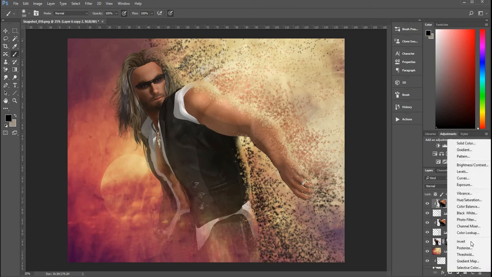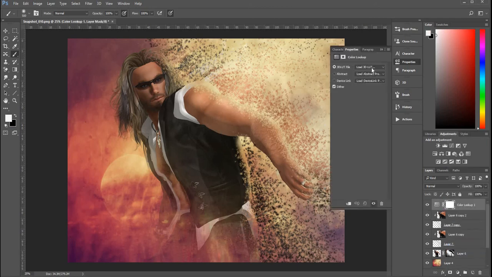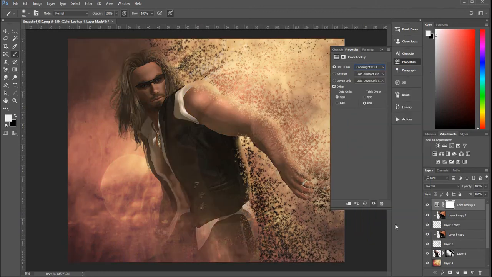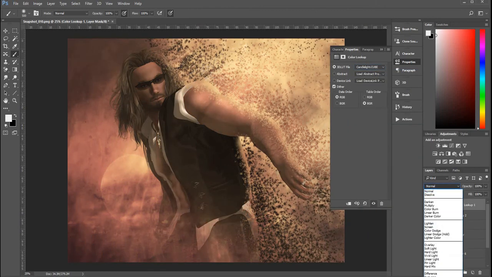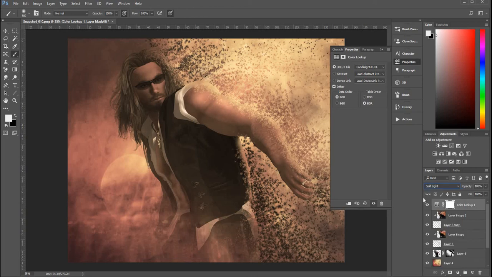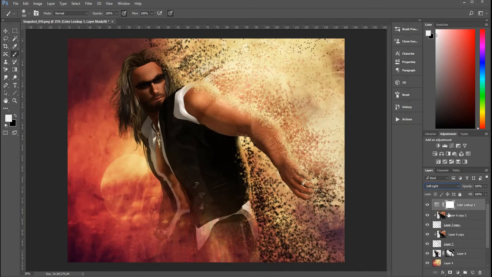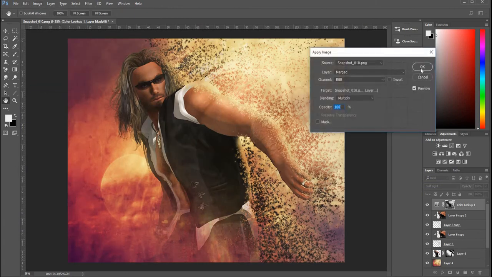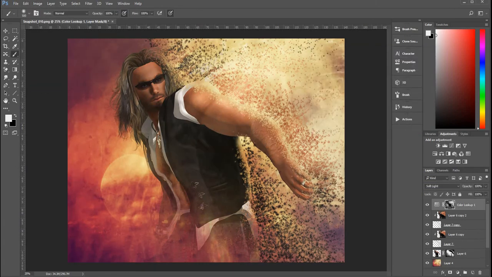Alright, so start giving it a few effects. Colour lookup, we'll do a candlelight cube, it's just soft light. And I'll apply that. Do a stamp.